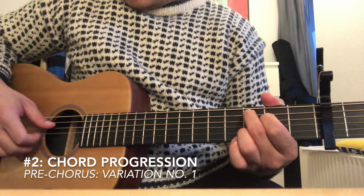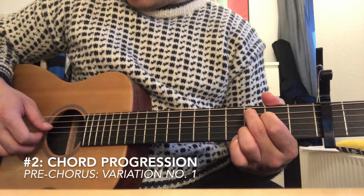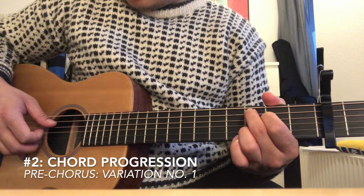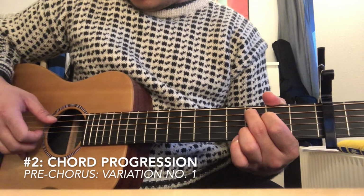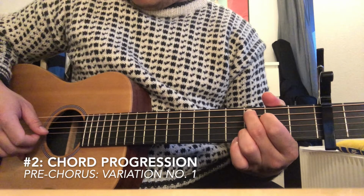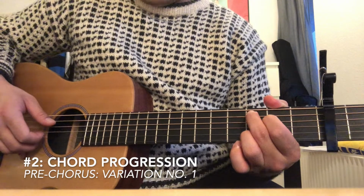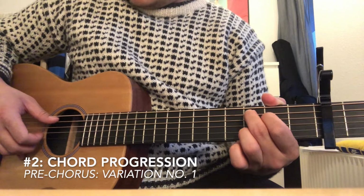But then you're gonna pluck the D string, B string, and then you're gonna pluck the G string, D string, B string, and then the root note. Then you're gonna do the exact same hammer on as before, and then go back to the normal finger picking technique. So it should sound like this.